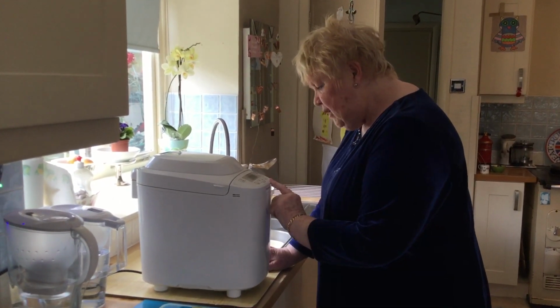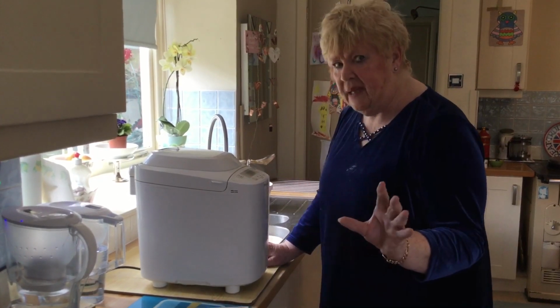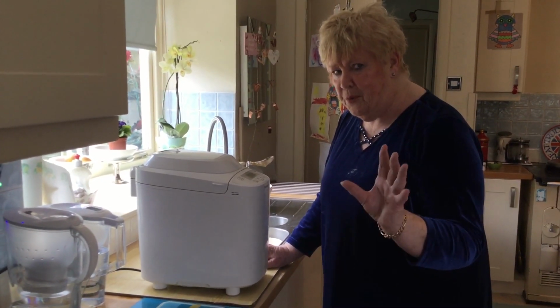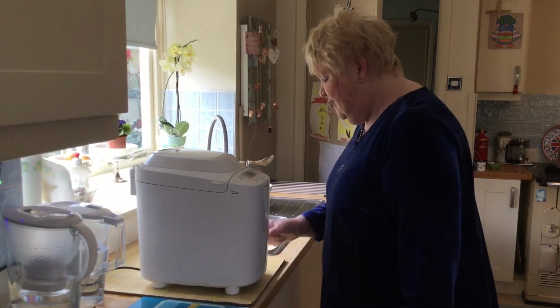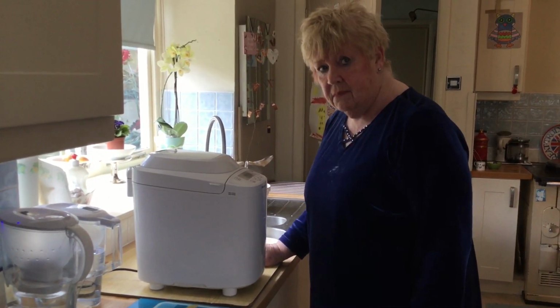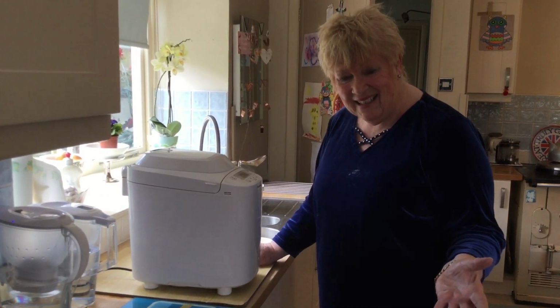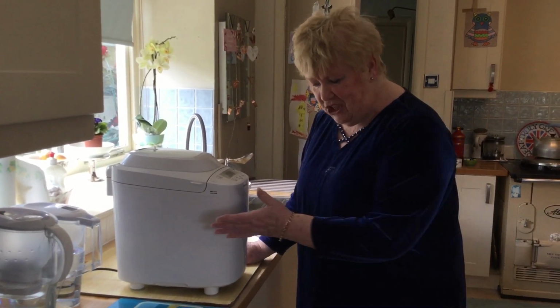I have pressed the crust and I've got the size set. What complicated process comes next? It says start. That's it, ladies. Now we'll come back later and see what magic comes out of it.